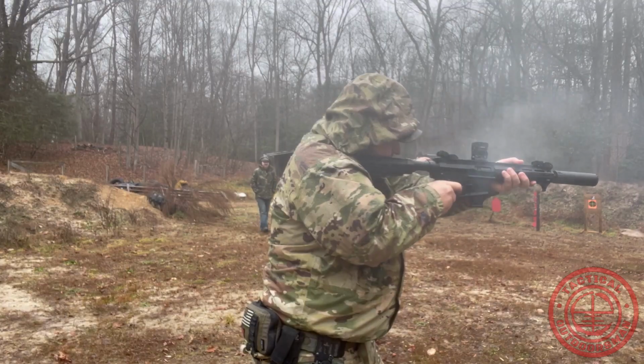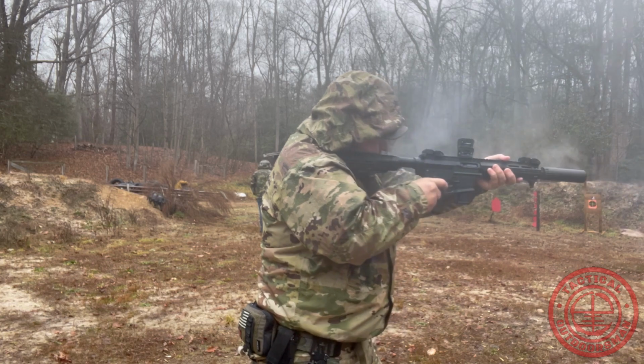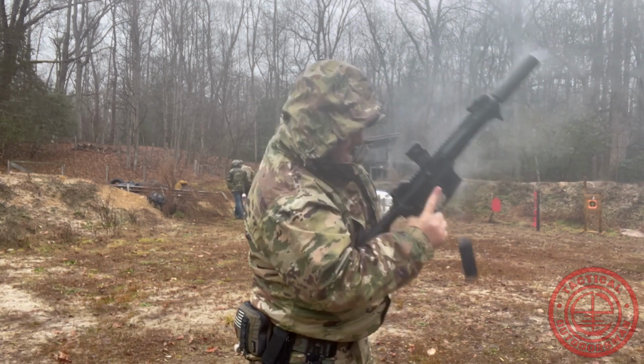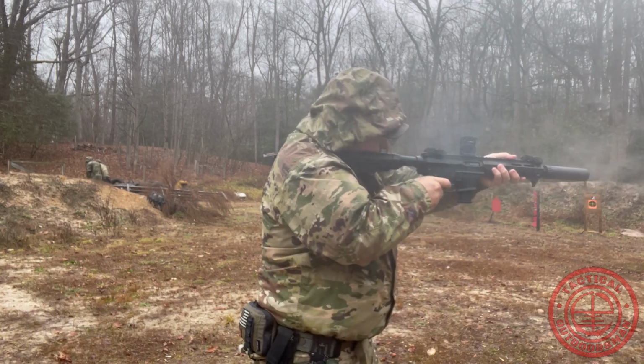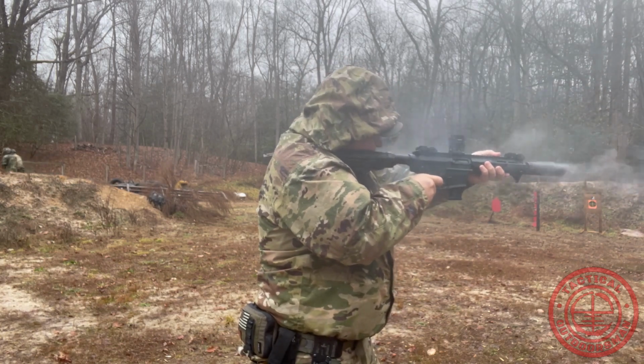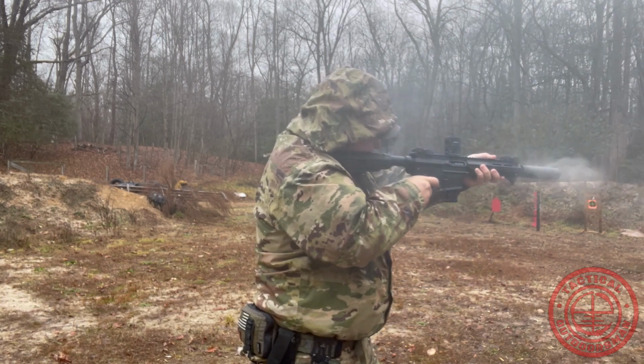And I put about 250 rounds down on each of those firearms with this green dot on top of it. All right, so I didn't have any problems with this. You saw it was raining the entire day in the video. The rain did not let up. It was mildly cold, 35 to 40 degrees, nothing too crazy.